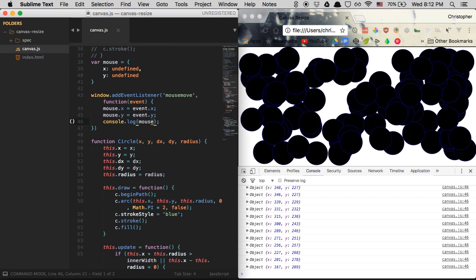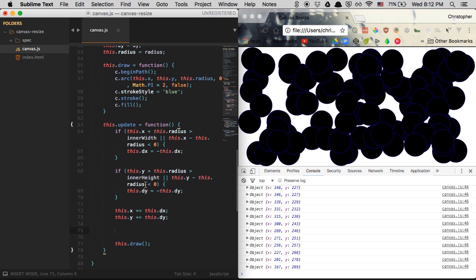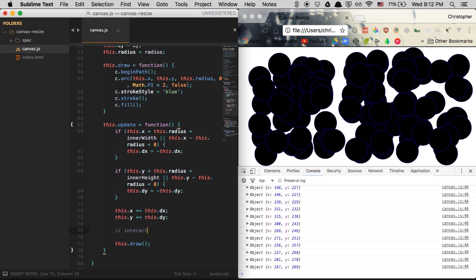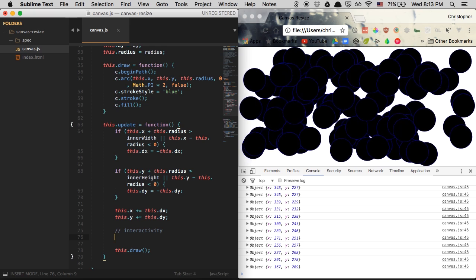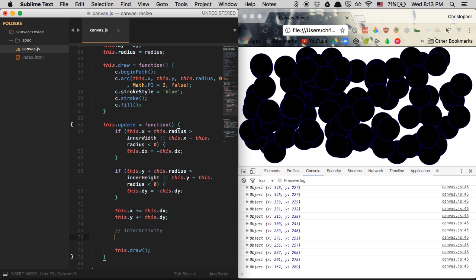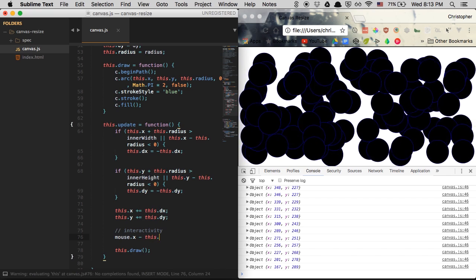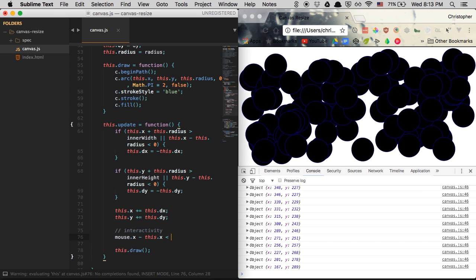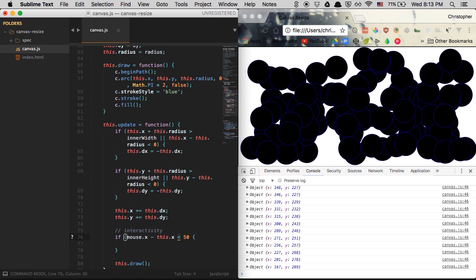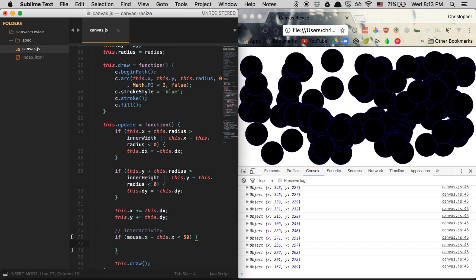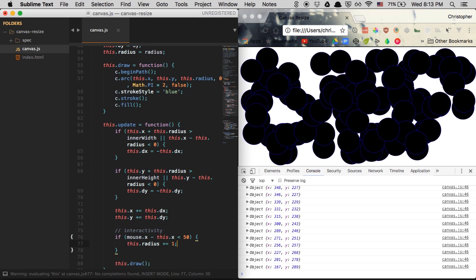So now we need to compare it to each individual circle's coordinates. So we are going to head on over to our update function. We are going to add another conditional below all of our velocity and wall bouncing stuff here. So we are going to say this is where the interactivity occurs with a comment. So the first thing we need to do is get the distance between our mouse's positioning and the actual circle's positioning. So to do that, all we need to do is select our mouse's x coordinate, and from our mouse's x coordinate, we are going to subtract each individual circle's x coordinate. And if this is less than 50, we want to call a function. So first we need to create a conditional, make this conditional at least. And that should be good to go. So if this is less than 50, we want to grow the radius of our circle. So we are going to say this.radius += 1.